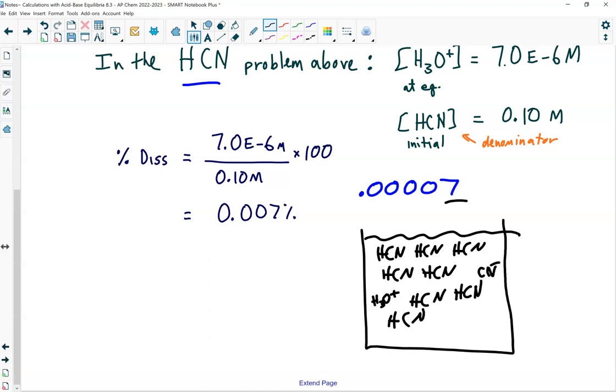Okay, so that kind of wraps up these 3 applications, right? Finding the Ka of something if you know the pH and the initial concentration. Finding all of the concentrations at equilibrium given the Ka, and then finally, an offshoot of that second type of application would be calculating the percent ionization or percent dissociation, right? And this percent dissociation, you can look these up online, all right? So that's it for this.